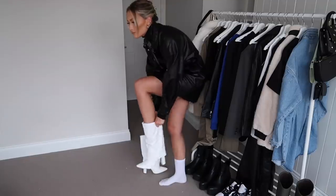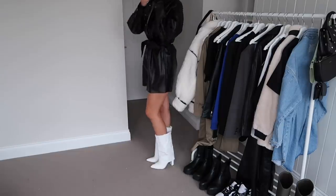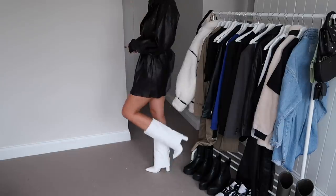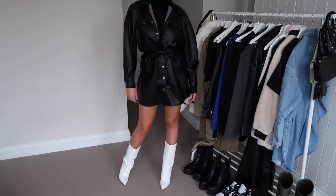I kind of wanted to do this one as more of an out-out outfit, because going out in winter can be hard — you don't want to be freezing cold. That's why I put the top on underneath, just to winter it up a little bit. The shoes I'm wearing with this are my new obsession — these white boots from Pretty Little Thing. They look so, so designer, and they are so soft as well. They feel amazing. I've worn them so much since they arrived. I'm showing them here with this outfit just to show a dressier way to style this leather dress.